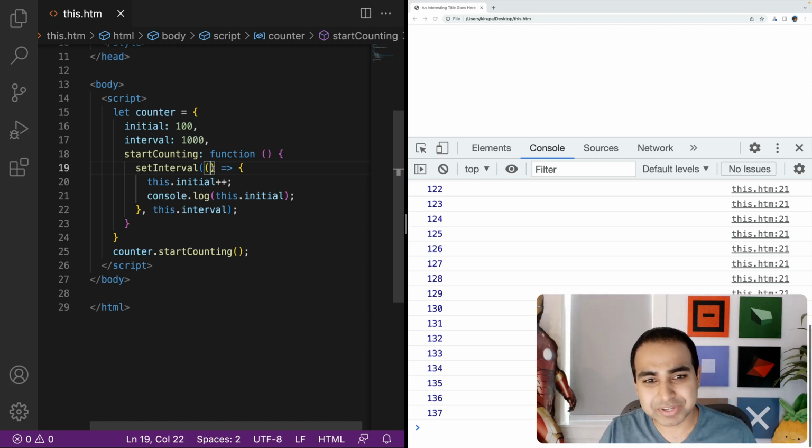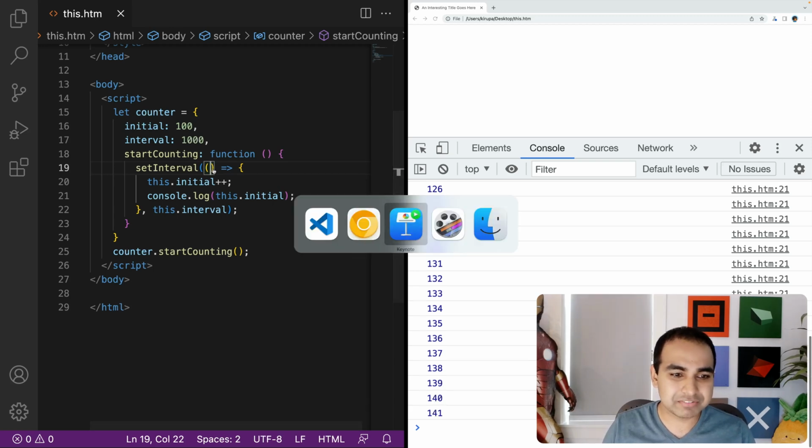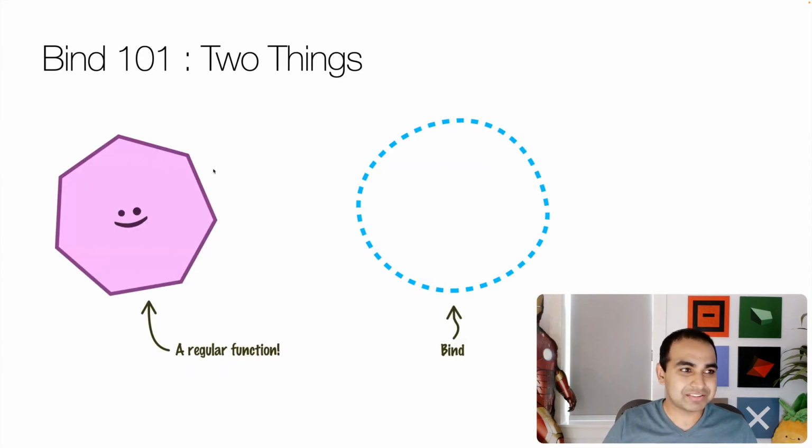The last approach we'll look at is the bind method. And for this one, I'm going to give a little bit of extra material. With bind, there are two things we need to use the bind method. One is you need a function. It could be any function, it could be a regular function, it could be an anonymous function, it could be whatever. And then you have the bind method itself. And think of bind as a gigantic bubble, a gigantic lasso, whatever you want to call it, to just envelop something.